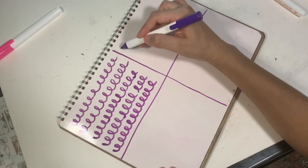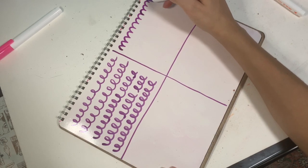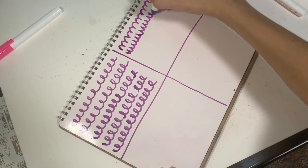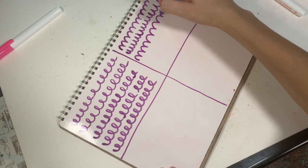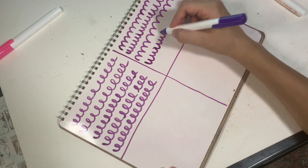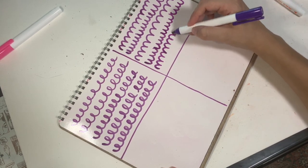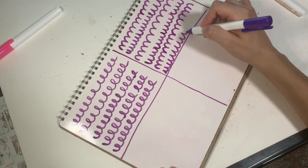And then after this, I will do M's and then U's. So you can do them from your shoulder, like I said before, or you can do them setting down your hand if you need more control. But just know that there is a difference in the quality of line and fluidity and movement.